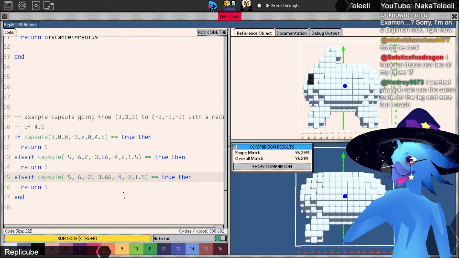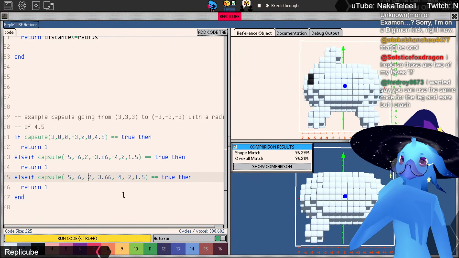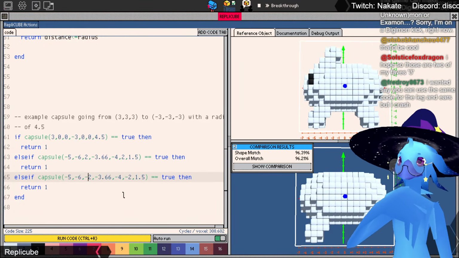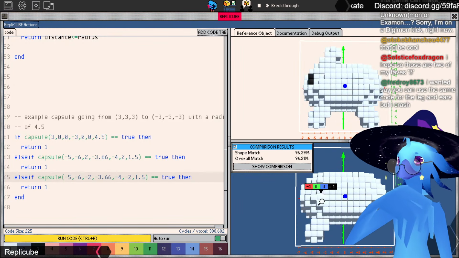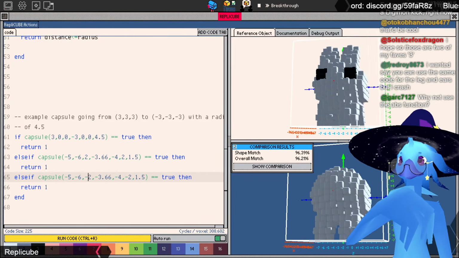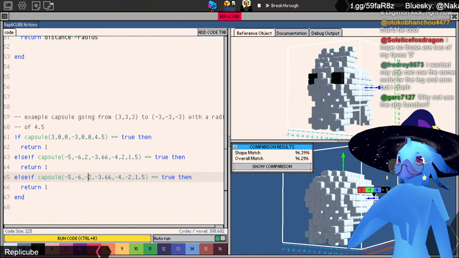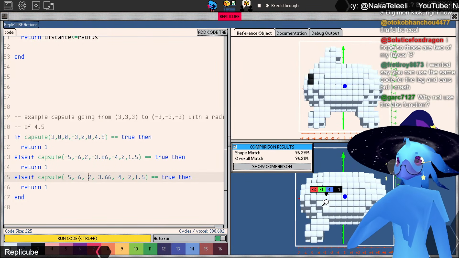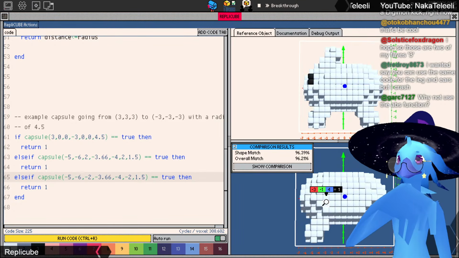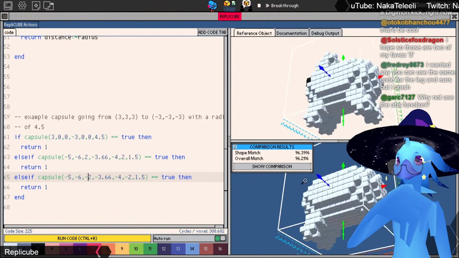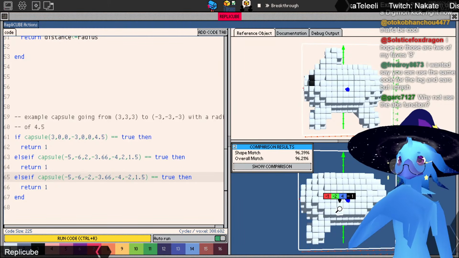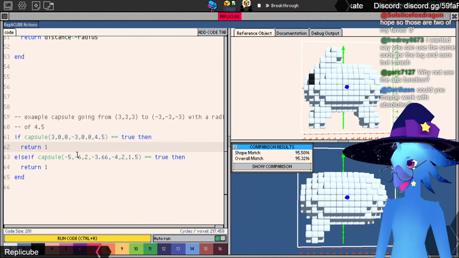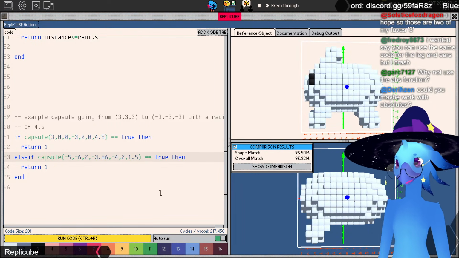Do I have to call the function twice? What happens if I put an absolute value in here?